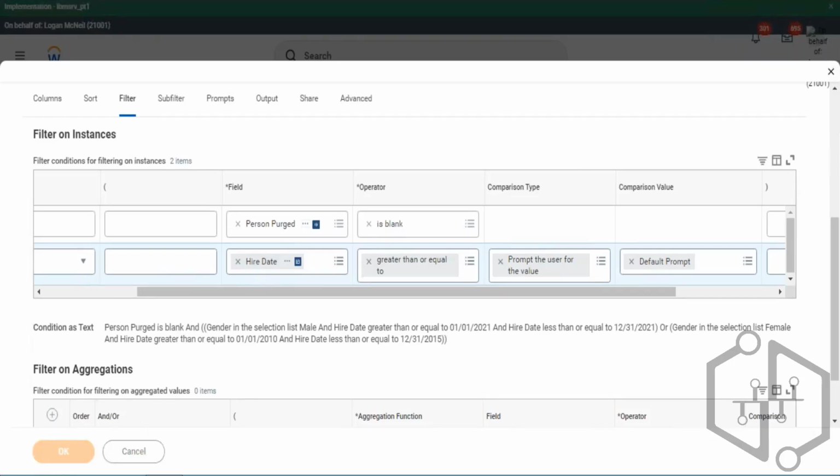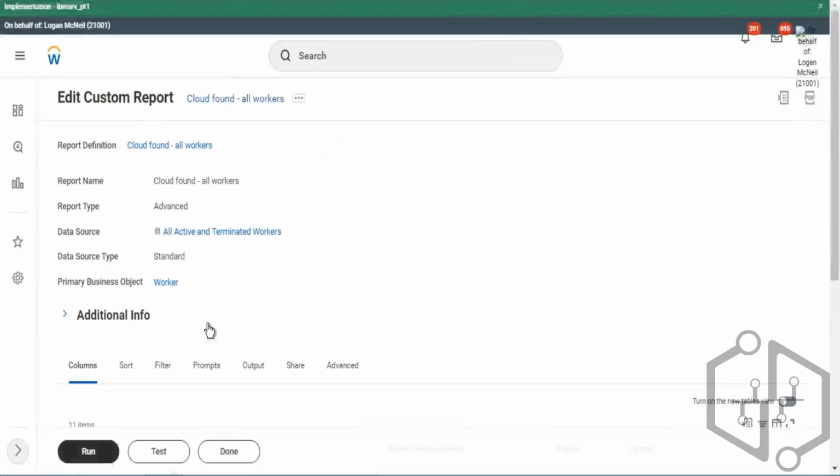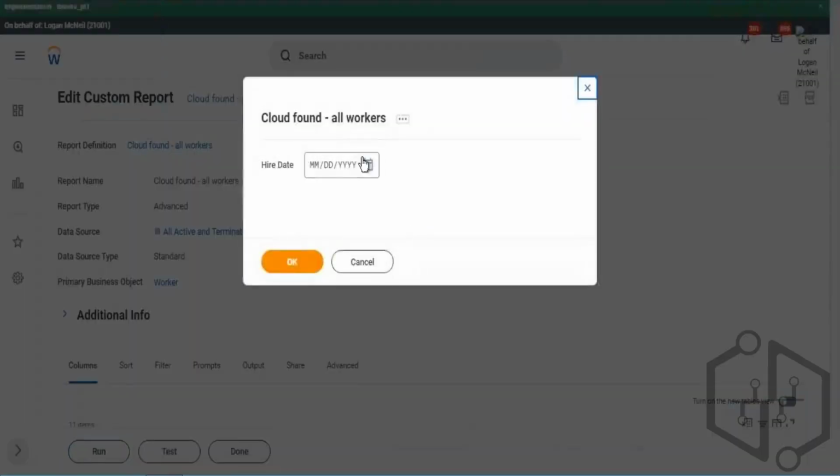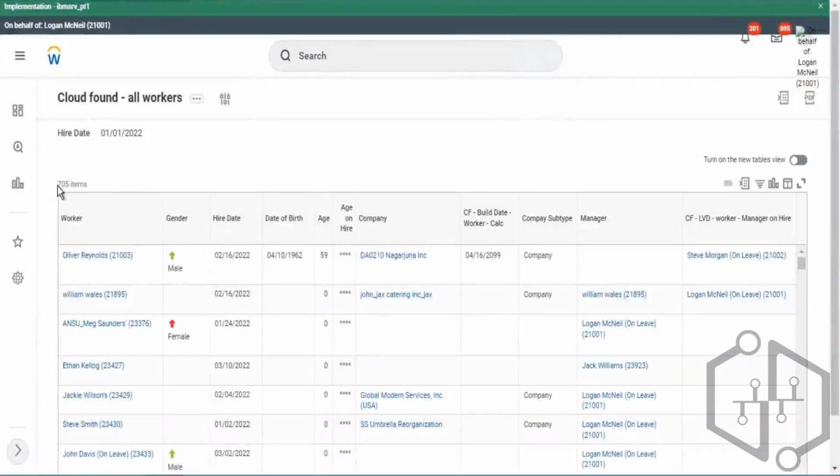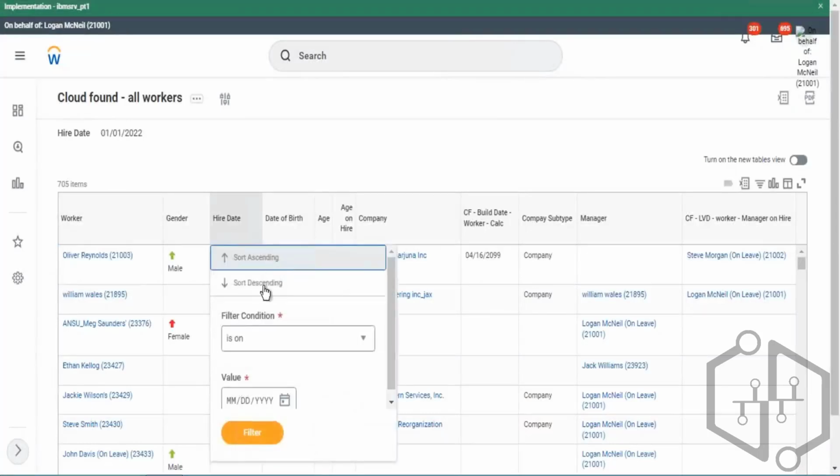So when I click OK and run this time, if you see, I'm prompted to enter a date. So now if I select 1st of Jan 2022, it will only pull me those workers whose hire date is greater than 2022. So it's pulling some 705 odd workers.